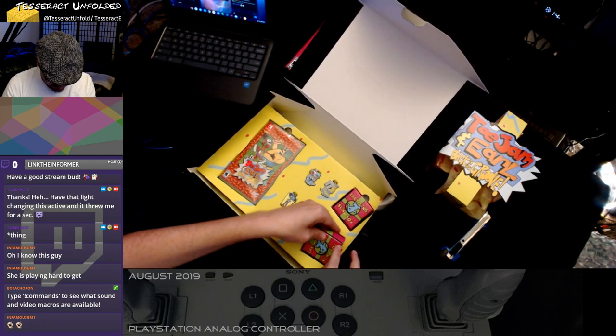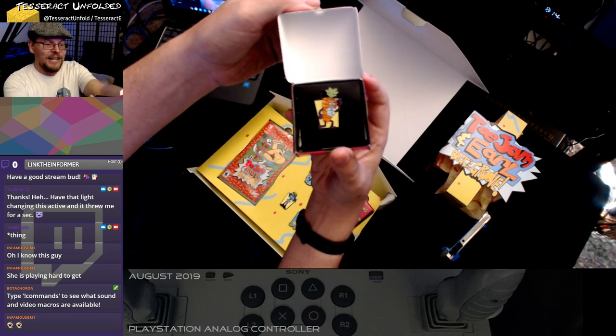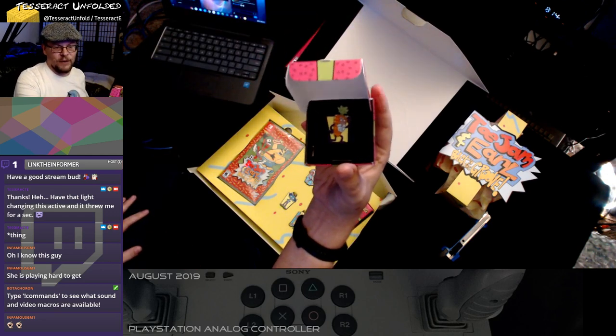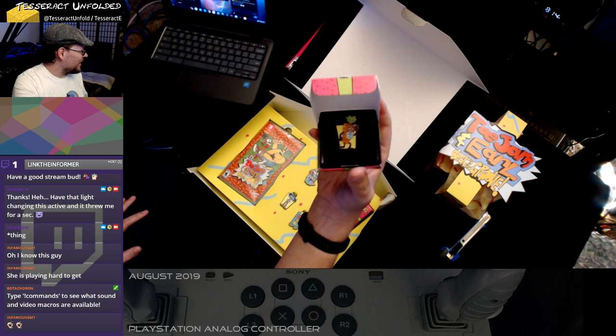See what's in the other one. Oh, the wise man! Awesome! That's fantastic, because I've got the wise man hanging from my rearview mirror in my car. So I'm kind of pleased about that.